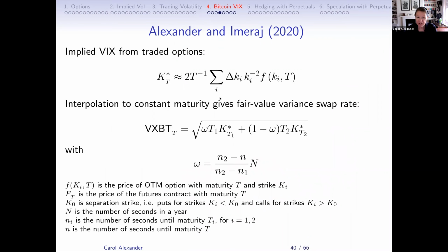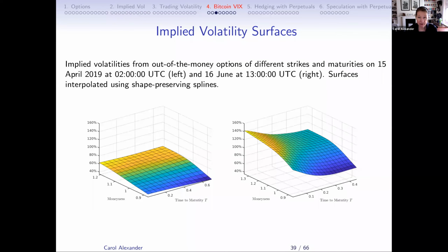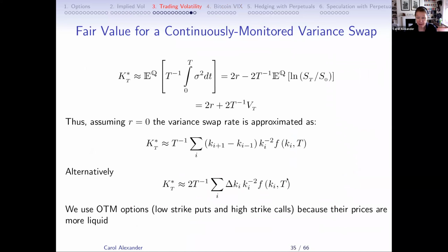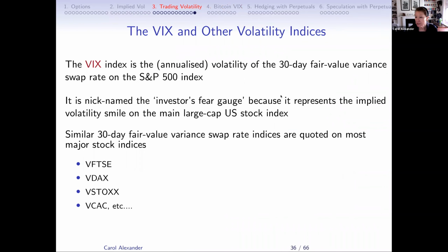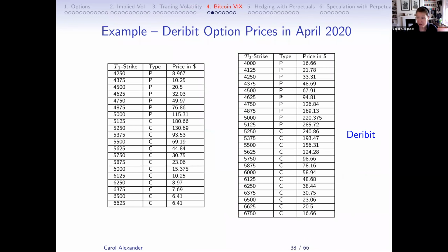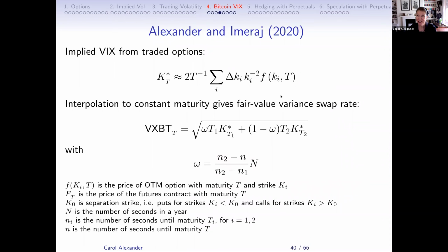Okay, so the handout, I've just changed the notation in the break to be consistent with the notation I used earlier, but it's not the same as in the paper. So we've got our fair value formula, which I derived at the end here. Okay, it's still an approximation because you've got the discrete monetarization error, which you don't have if you use a different realized variance formula. If you had, for example, the sum of the squared P&Ls, that would be what we call an aggregating formula, and you wouldn't have these variances. Anyway, I'll talk about that at another time.